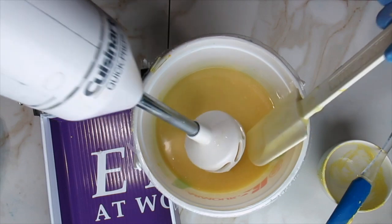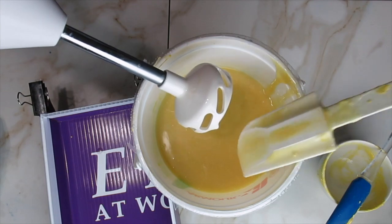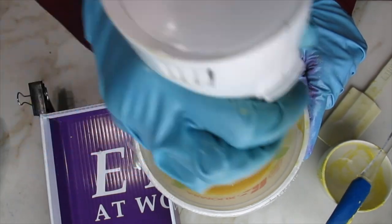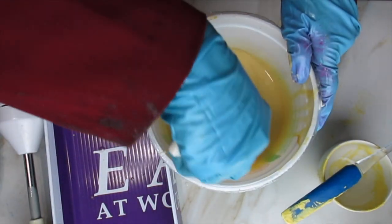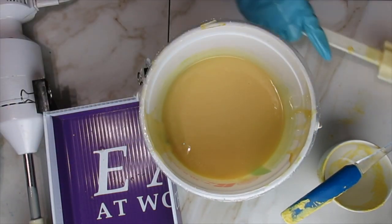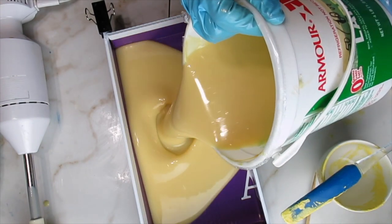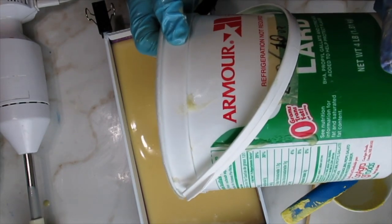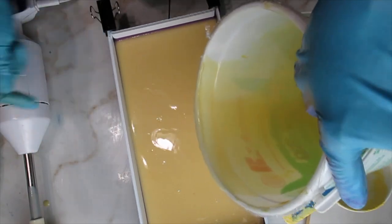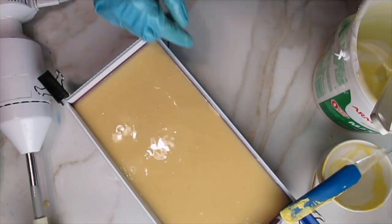I'm going to go ahead and blend it in to make sure that it incorporates evenly, and so that the discoloration will also be even. Okay, so that looks well blended. And now I'm just going to put it in the mold. The mold, I made earlier, is one of those corrugated plastic boards, and it has that colorant in there. It's going to come off and adhere to the soap, but I'm going to plane the soap to make sure that doesn't affect it.